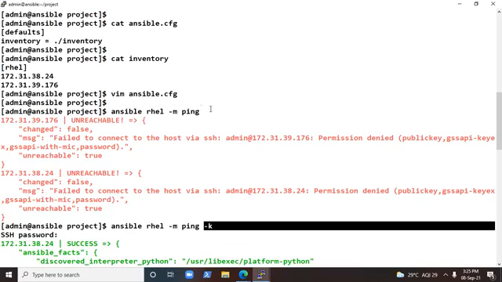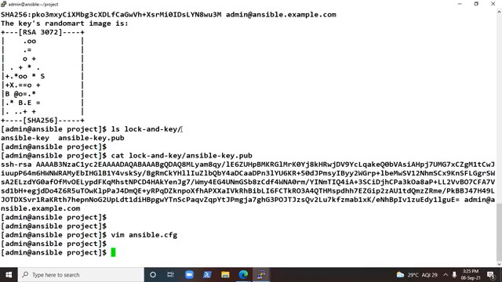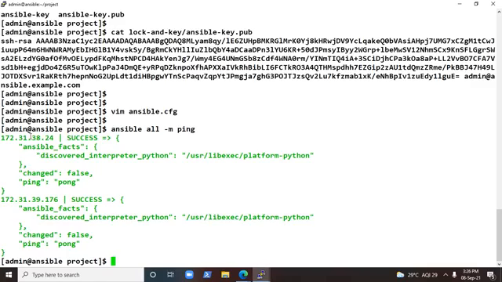When I was using it without -k, I didn't get a proper success message. But this time, because I have pointed to the Ansible private key and I have also placed the public key on the manage node, if I again use the command ansible all -m ping, it is going to use the key to connect to the manage node. So even without the -k option, I will be able to connect to the manage node.